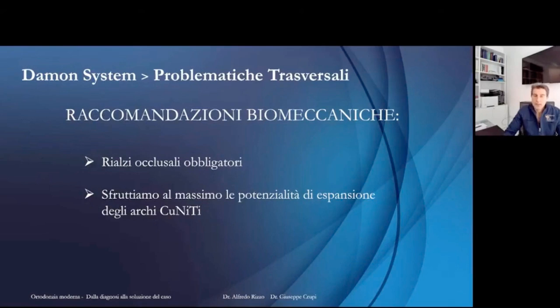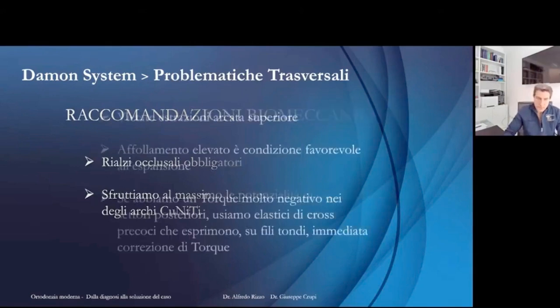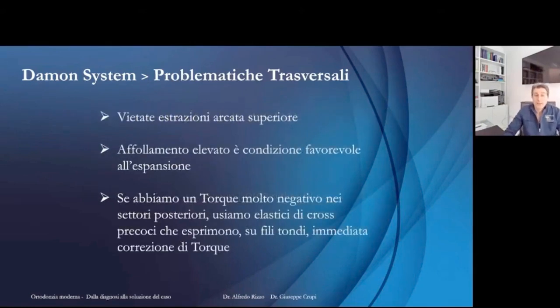Let's now take a look at the details of how we work with the Damon system in crossbite problems. The biomechanical recommendations include the use of obligatory occlusal buildups in order to release the bite, in order to allow for transversal and lateral movement of the teeth with the application of light forces. We use most of the expansion potential of the arches. We completely avoid, or as much as we can, avoid extractions in the upper arch.